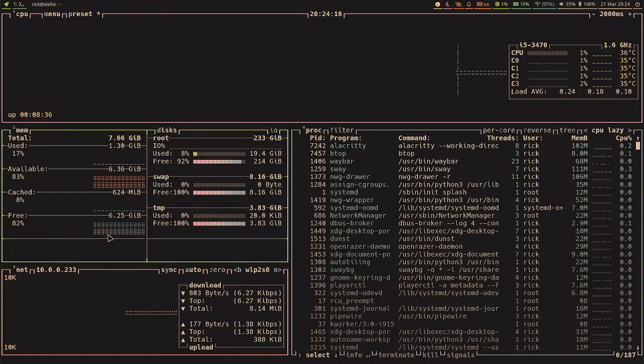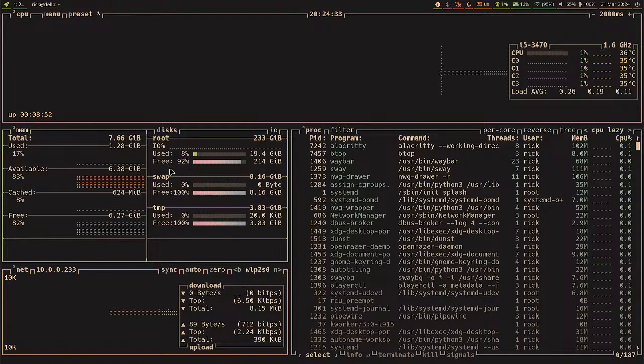You see it's clicking along here. Then over here you have your disk, your root I/O. Used in the disk is 8%, free 92%, swap free 100%, temp free 100%.